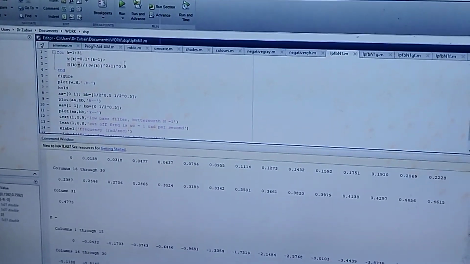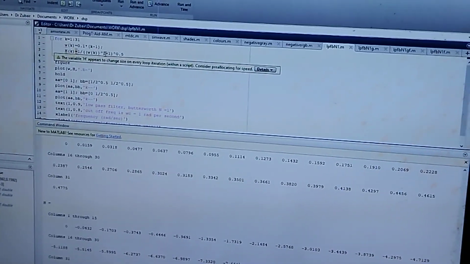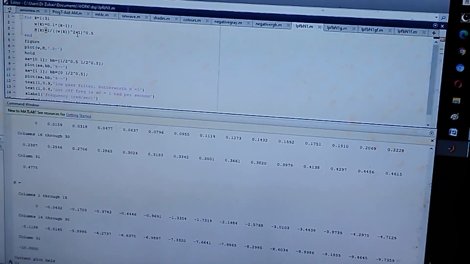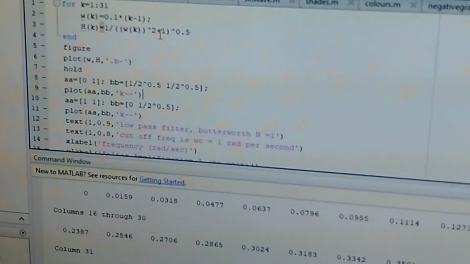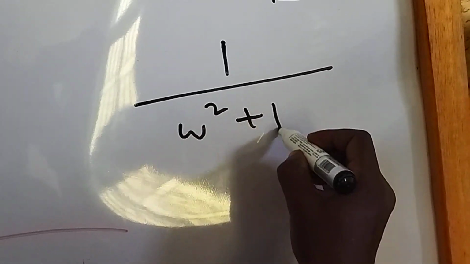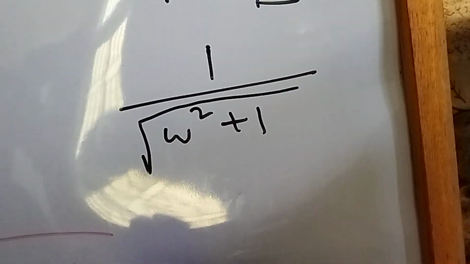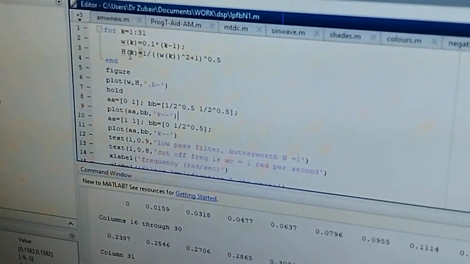Now, if you look at this expression, can you see the arrow? This expression is the same as this. It's the same as 1 over omega square plus 1. This is what I've written on this line. You can see that I wrote h.